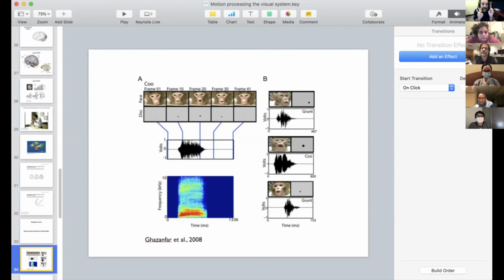And is it tuning or categorical response? We don't know, because we don't know how to morph a face into a chair, basically. And if you do that, is it systematically encoding a property of the object, which is systematically taking us from chair to face, or is it just responding to faces and ignoring chairs? We don't know.